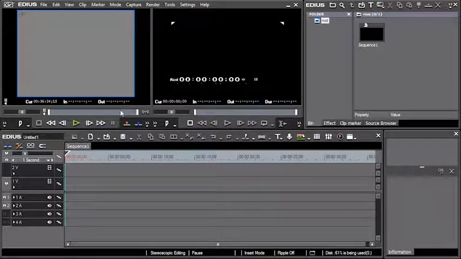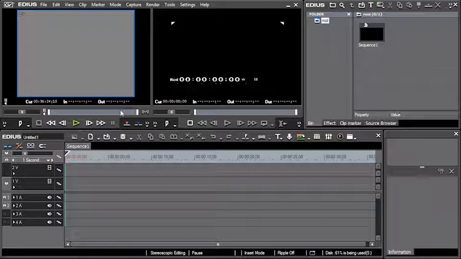Well, now that we've gone over the user interface and gone through the wonderful, exciting world of settings, now's the time for us to actually start to bring some assets in and start using them and get down to editing. So this first section is, of course, bringing in the footage that you're shooting with. I know some of you do know what tape is, and so that's the first thing that I am going to do here.